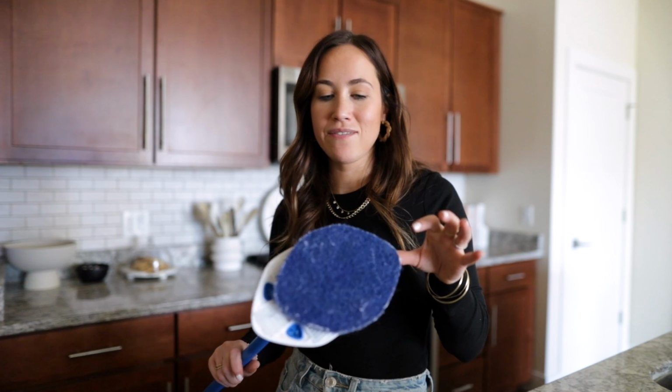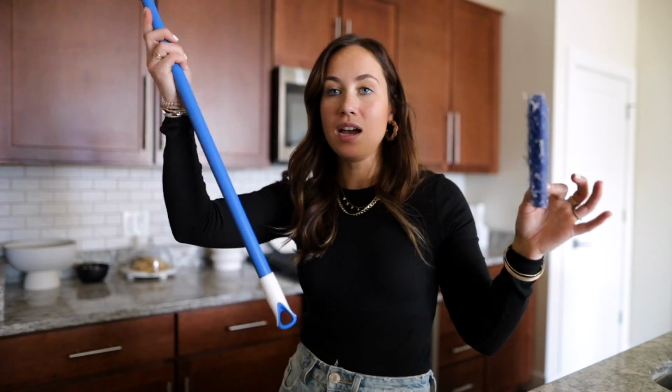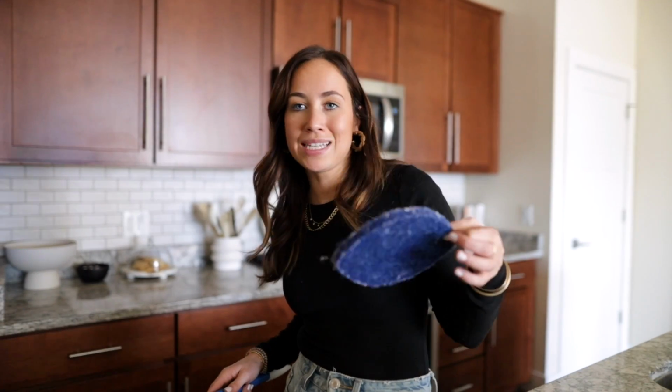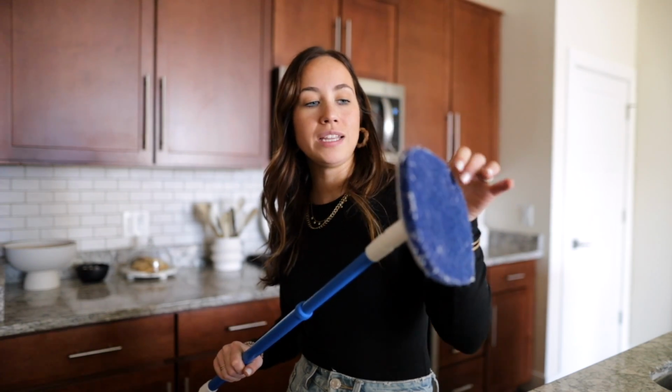And lastly, we have this, which I don't even want to touch. It is washed, and it looks kind of nasty, but it's actually not nasty. It is a scrubber for your shower. I just throw these in the washing machine with my microfiber cloths, which is why it has white fuzz. I maybe should not be doing that anymore, but that's how I clean them. And then this just sticks on there. Instead of leaning over and getting wet, this is a very unnecessary, first world problems thing that I'm talking about, but it has made my life easier. And if you have back problems, I don't know. It's really just for making your life easier, but you can use it to get into all the nooks and crannies of your shower or your tub.